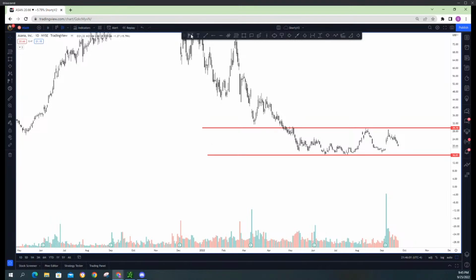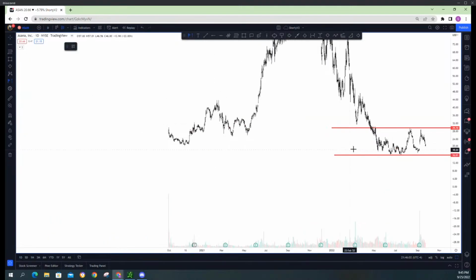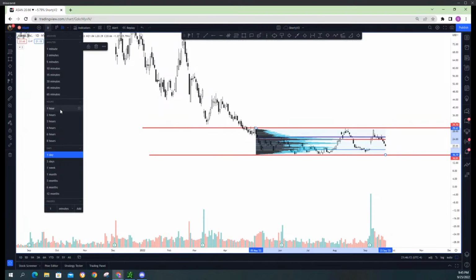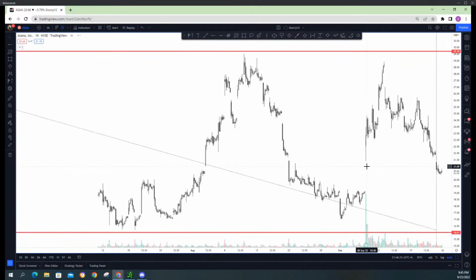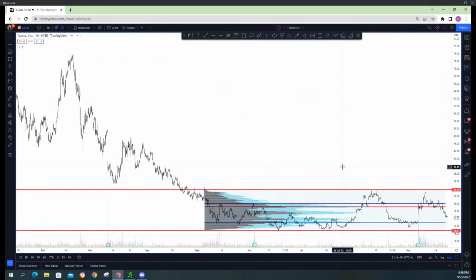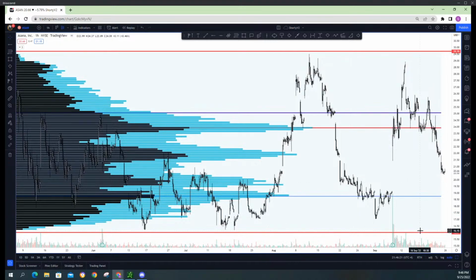Just don't know what to tell you about it because technically it's in the range. So it needs to break this for any movement up. Otherwise, just play the top and the bottom of this range. And you can, I'm sure, find another range inside. Well, maybe not. It's just volatile. As soon as it touches the bottom, it goes up. So yeah, I'll look for the bottom here, the value area low at 18.7, 16 for shares.